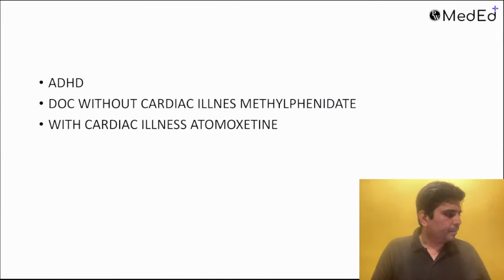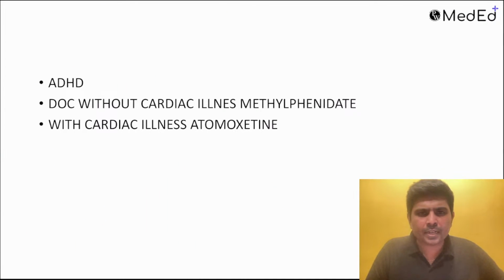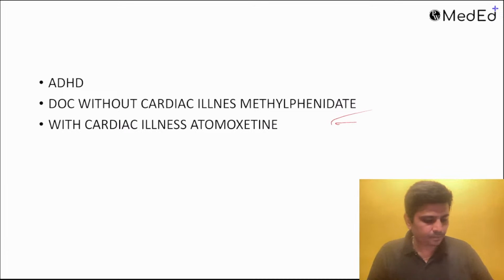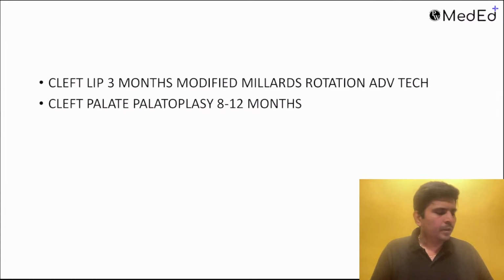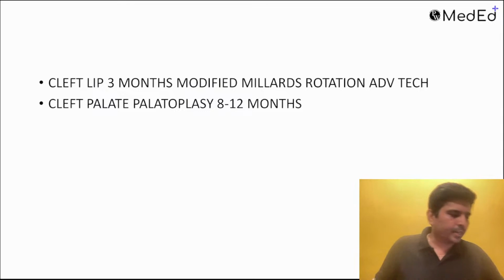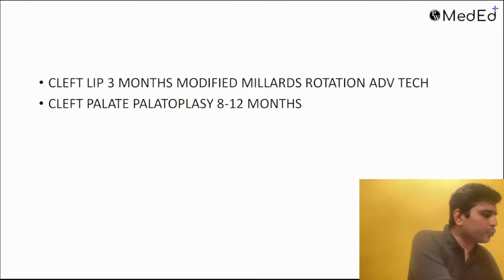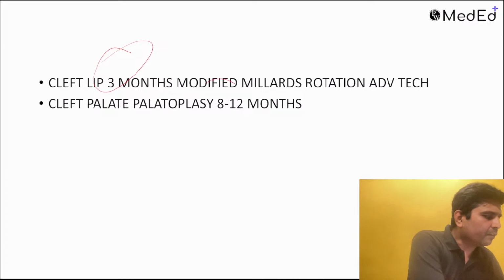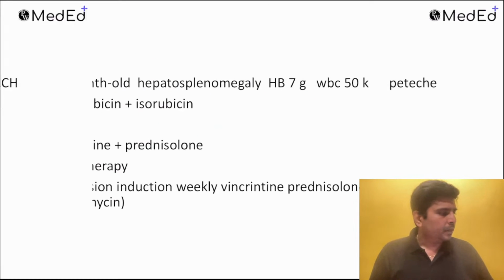Right? Then ADHD, one question was asked yesterday. If it is a drug of choice with cardiac illness it means atomoxetine, without cardiac illness it means methylphenidate. Pompe's means yes, okay, leave it then. Cleft lip should be operated by 3 months and cleft palate should be operated before the first birthday. That's all.